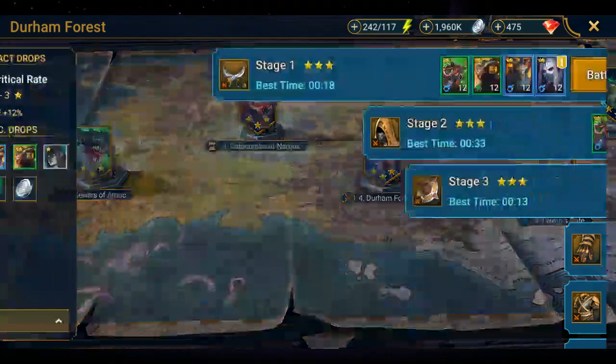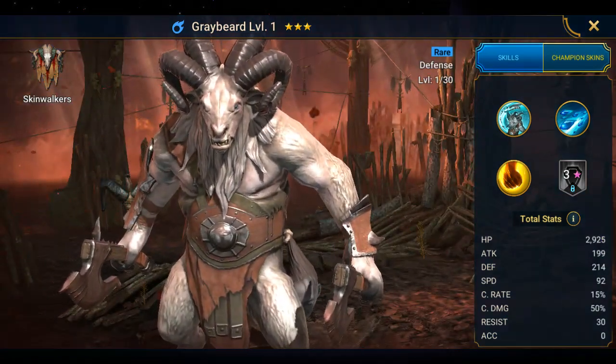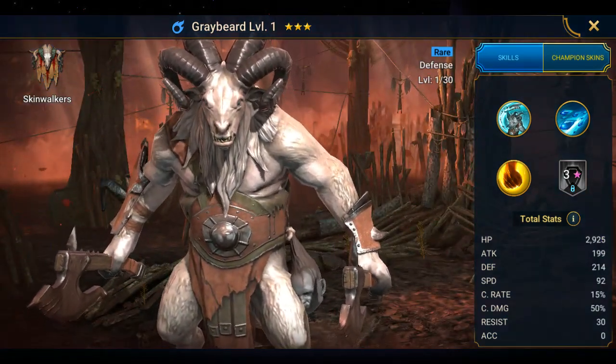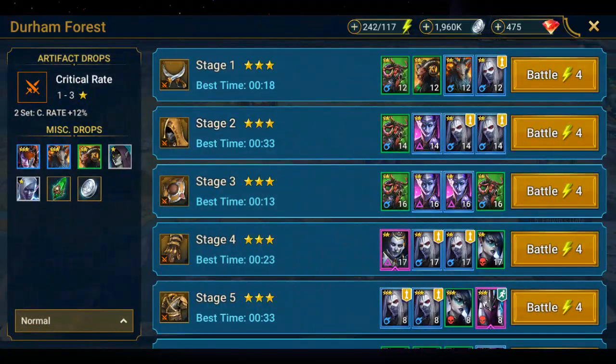So she drops, and Greybeard drops. Both heroes are good. Both will help you get through the beginning of the game. So don't think that Greybeard's not worth it. Now the downside with this is that heroes are on a really rare drop. So it's possible you could do 20, 30, 40 runs without seeing one of these drop. So you can't get disheartened.